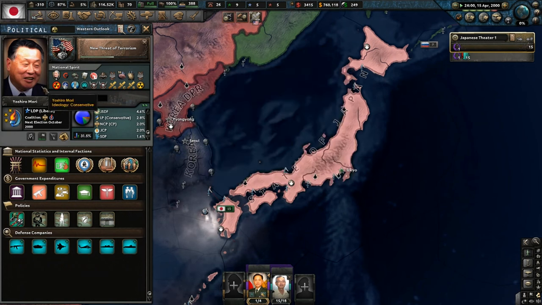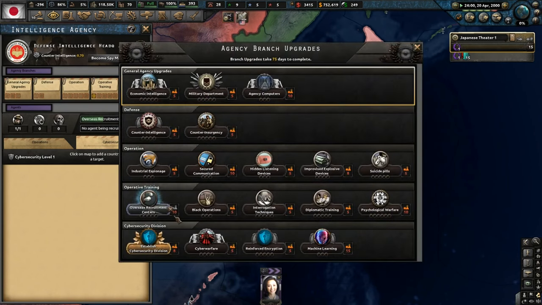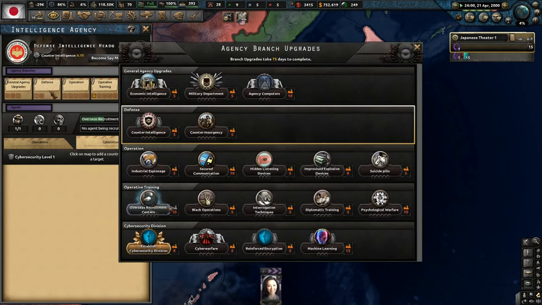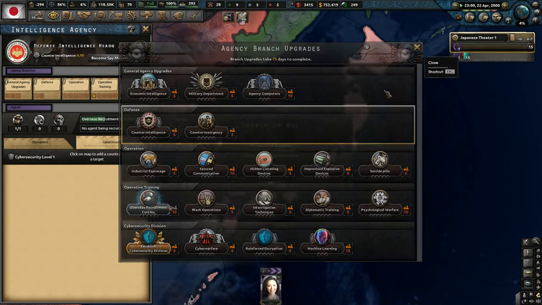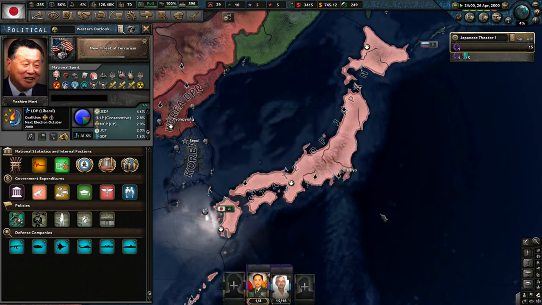Oh, I've actually got a new Prime Minister. Mori. Okay. He didn't last too long, our previous guy. What else can we go with here? Nothing really. Oh, dude, our political power is terrible. Minus 300.